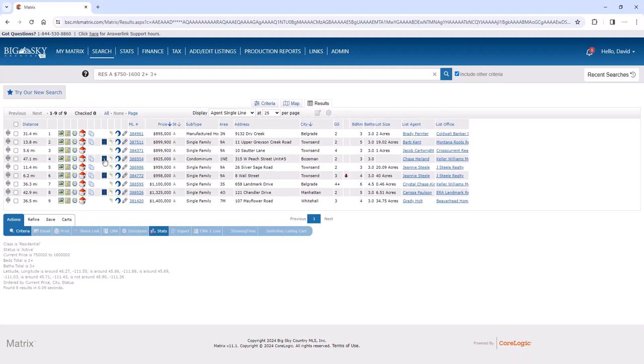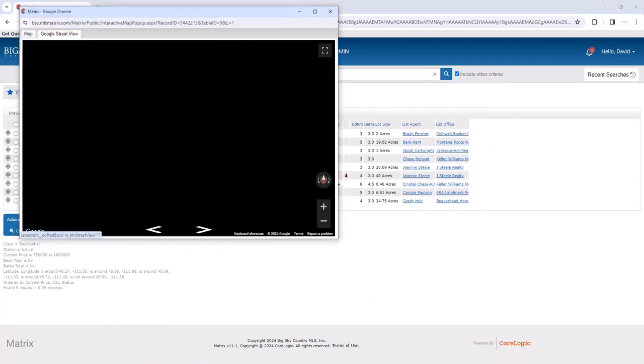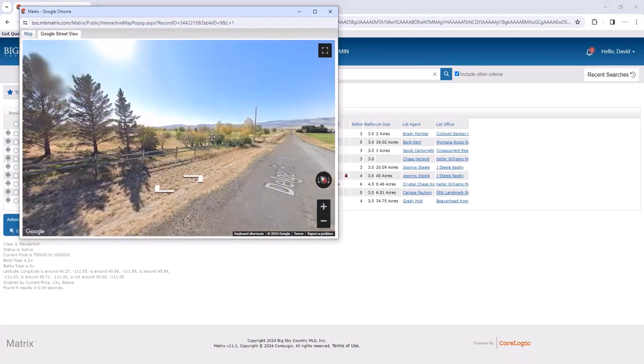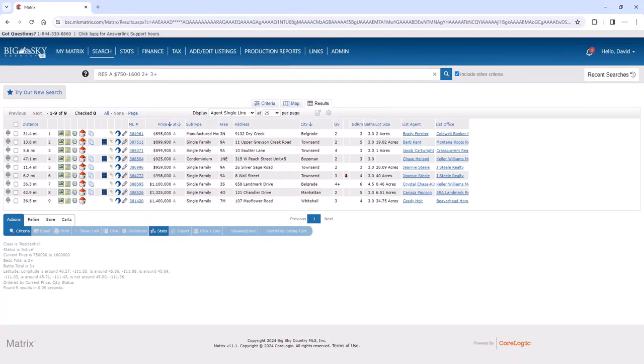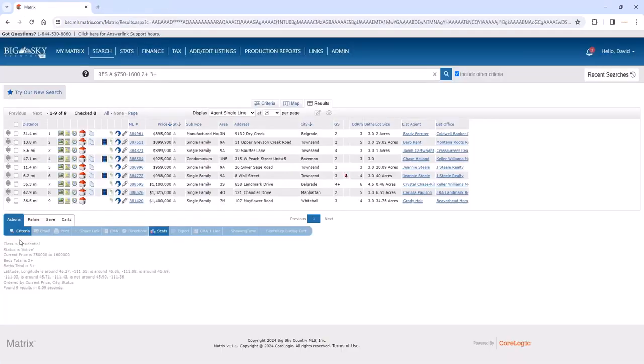All right, and just really quickly before we save this, I've got my photos here. So if I do want to see the photos for a specific property, rather than having to open up that property, I've got my map. It's going to show me where the property is located on the map. And of course, if I have a street view available, I will see that street view. And then history as well. This is the history of that property as it's been listed, different MLS numbers, but same property. And then of course, Realist tax information. This will take us right to the Realist tax record. And if there are any attachments available with that property, we'll see them here as well.